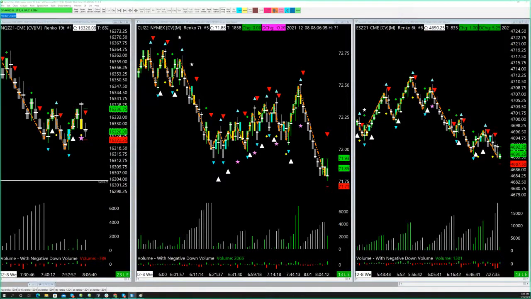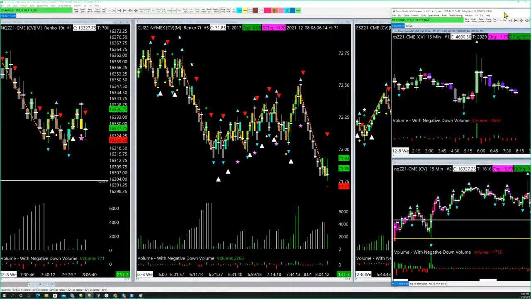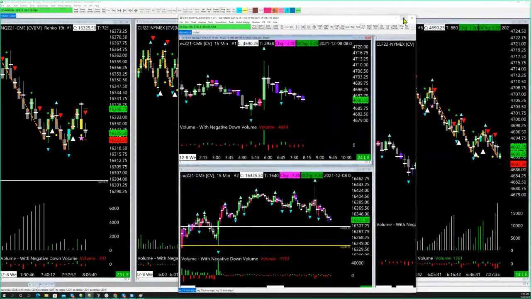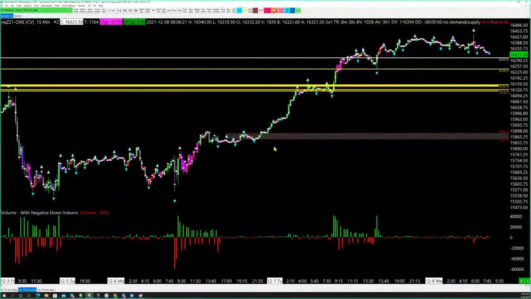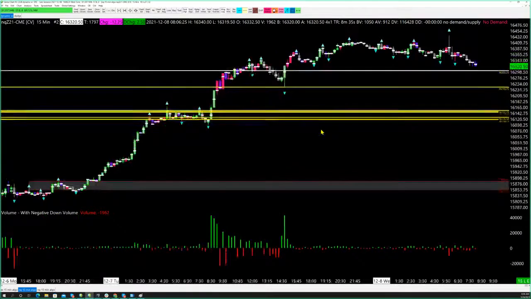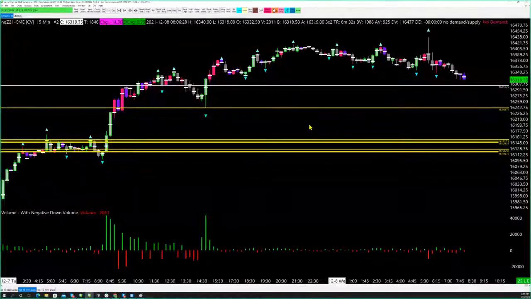So let's look at a couple of things. Last night I posted the dynamic support resistance zones, right? I just want to show how those worked on NQ. So this chart is important, right? Because what it's telling you is where you would expect a response. So like yesterday evening, this is where the market went out. This is right before Asia opened.